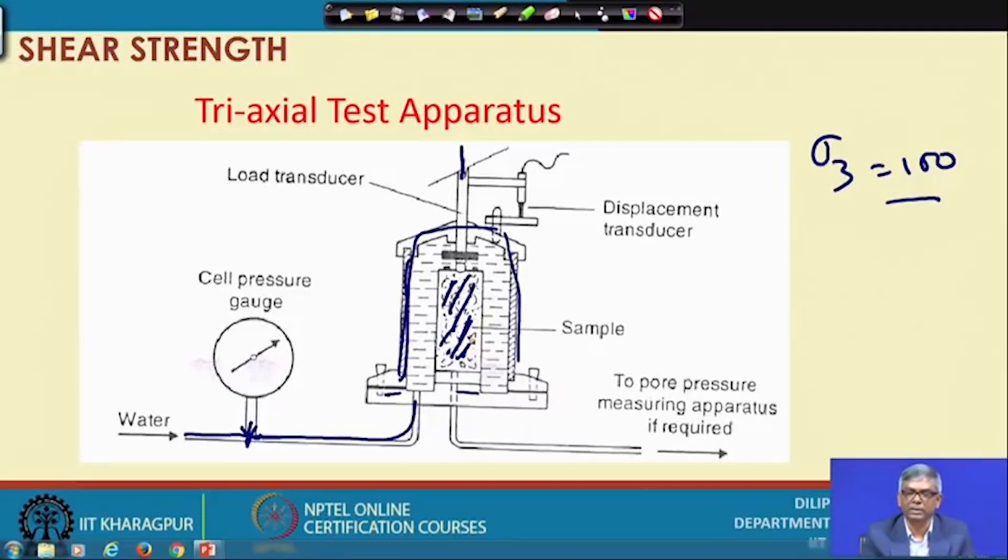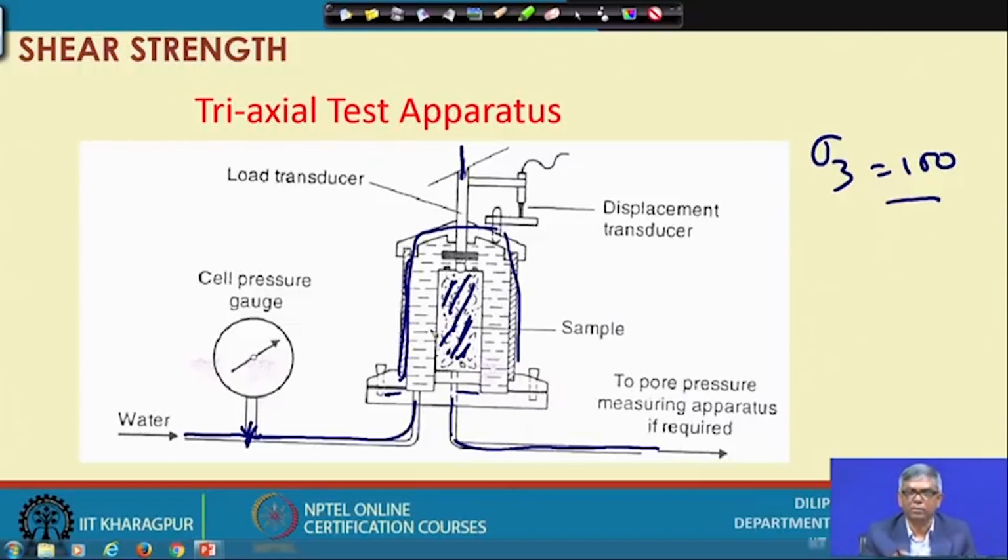How will it be released? When some amount of water comes out. So, there is a definite path. If I keep the path open immediately after applying confining pressure, then some amount of water will come out, and finally the soil will be consolidated. After consolidating the soil, we can again shear, and during shear we can again allow drainage, or you can close the drain for the undrained condition. There are several ways this test can be done. I will discuss that later.